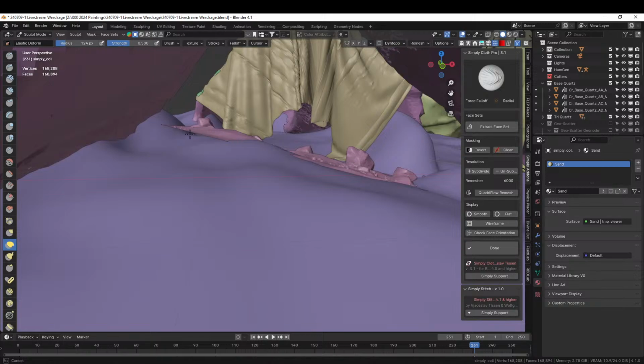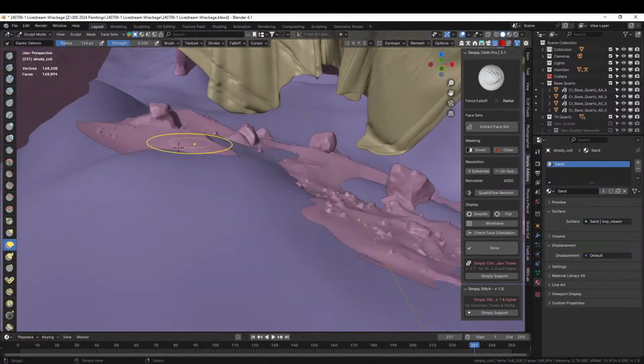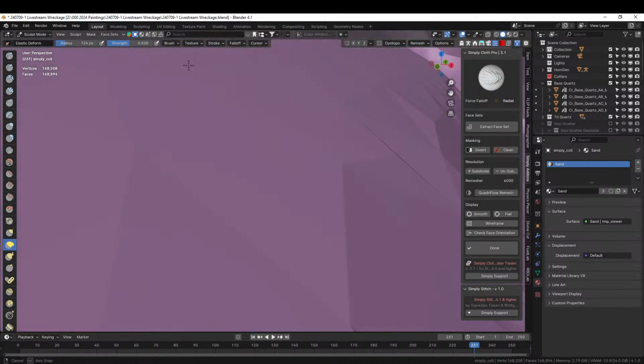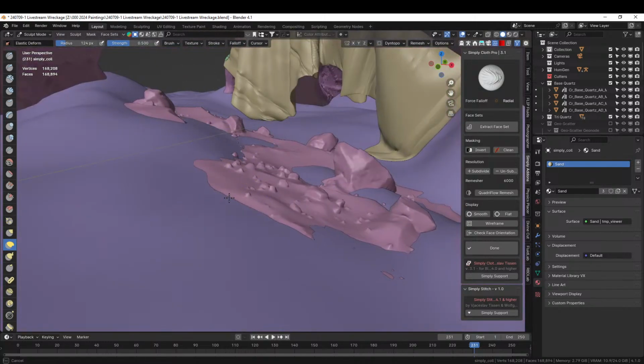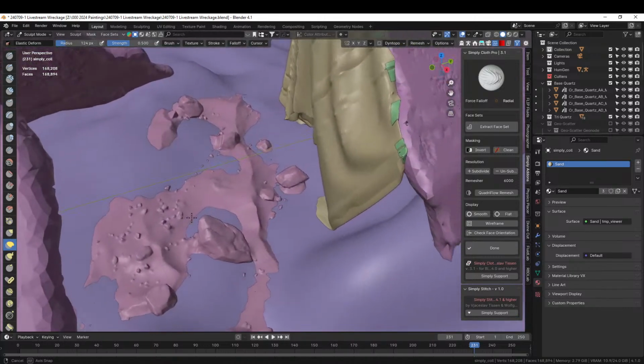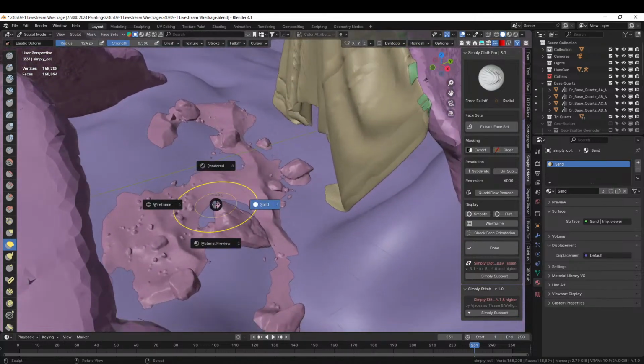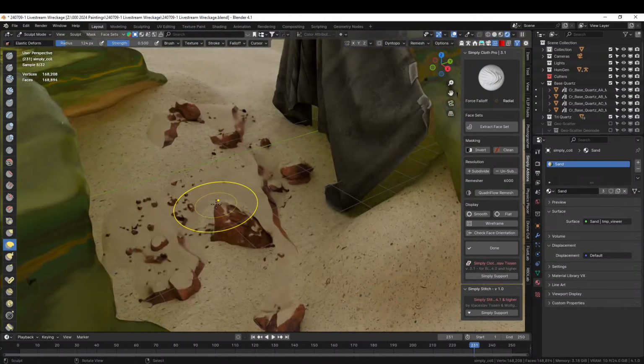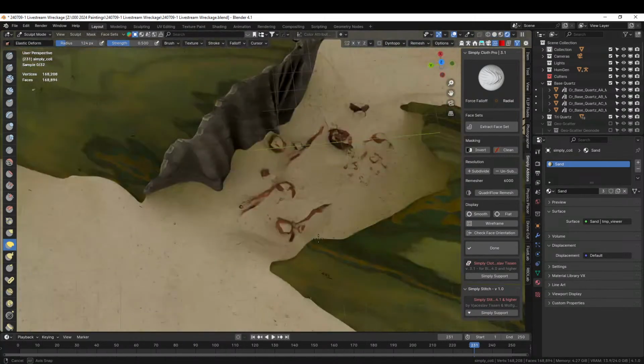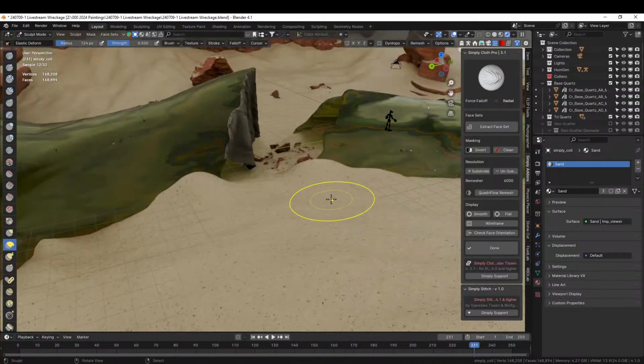And that needs to be brought up. Cover that. And that needs to be brought up. No edges. Yeah, it's a little bit of detail there to attract the eye.